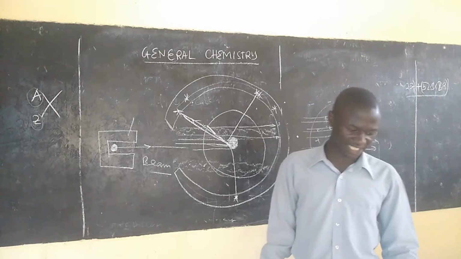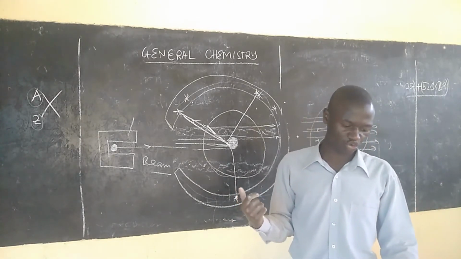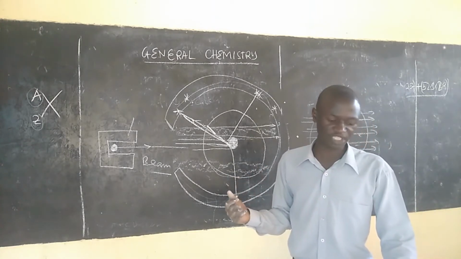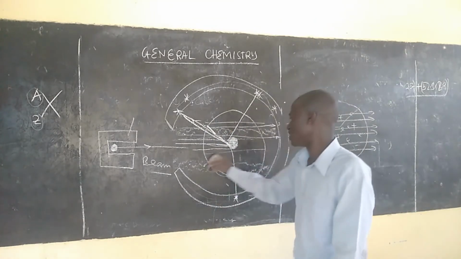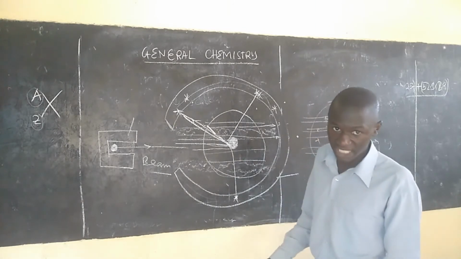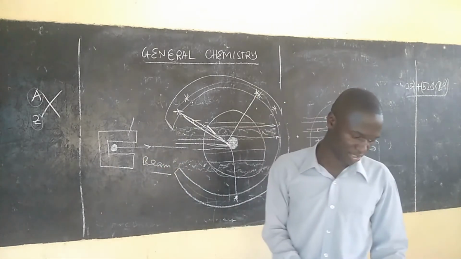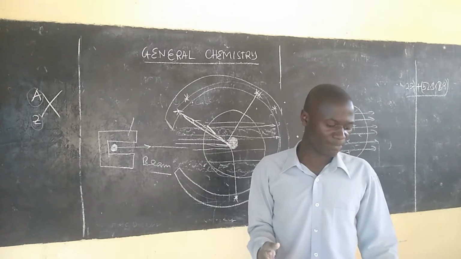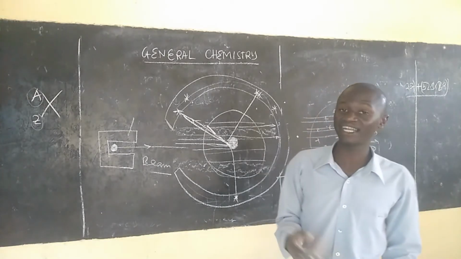So the fact that most of alpha particles passed straight through the gold foil without any deflection shows that there is a lot of empty space in an atom. Kwamba kwa sababu alpha particle nyingi zilipita, inaonyesha kwamba the atom is mostly empty. A lot of space in an atom is empty. Lakini ya pili, the volume of the nucleus is very small compared to the volume of an atom, so that many alpha particles pass undeflected.